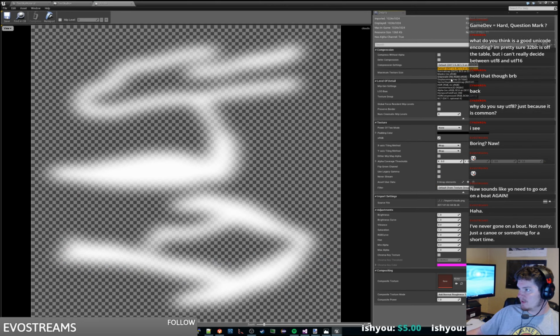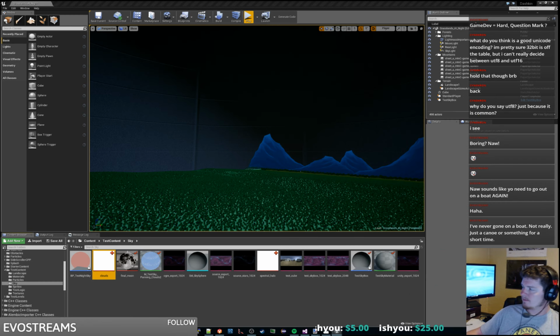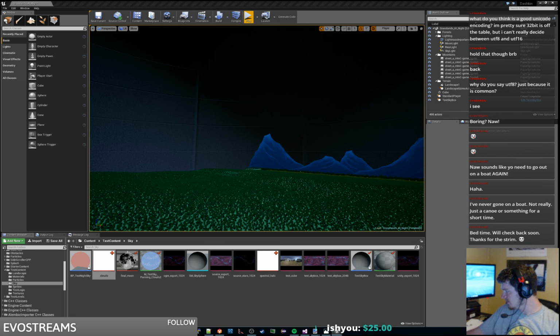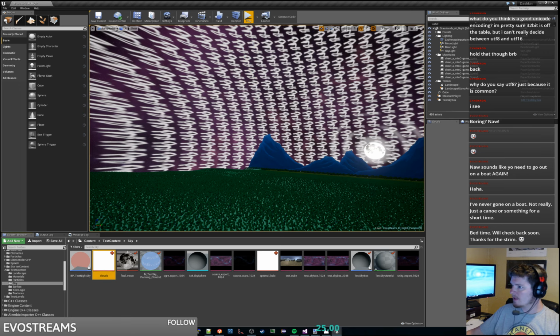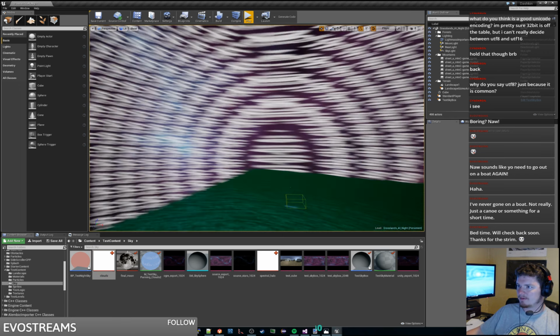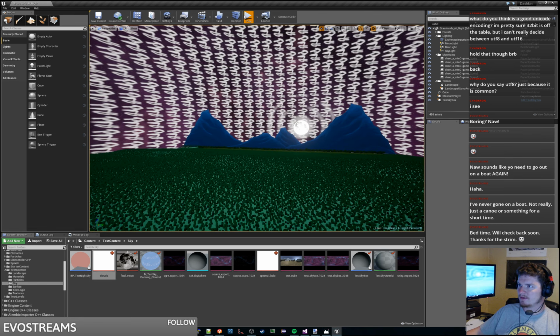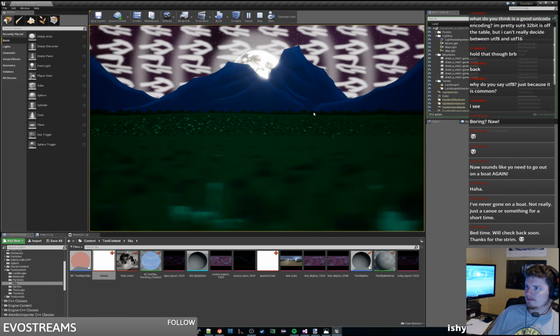Maybe these need to be HDR. Error. Okay, now we have an actual error. Sampler type is linear color, should be color. Yeah, and this is the same stuff we've had before with the material getting all angry.